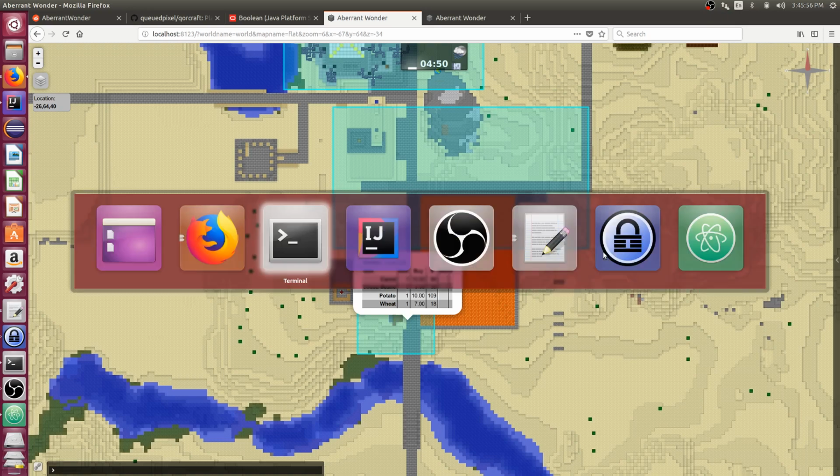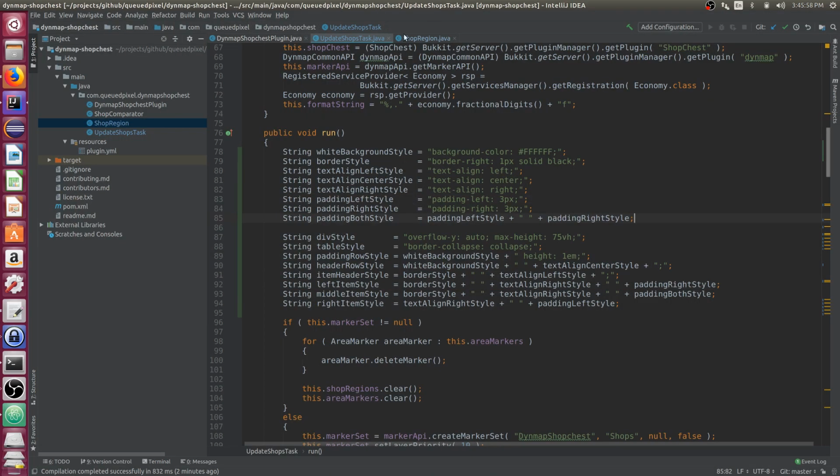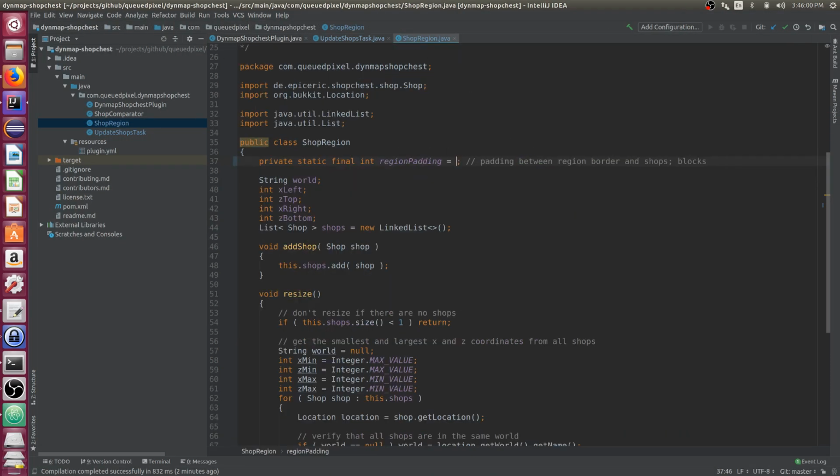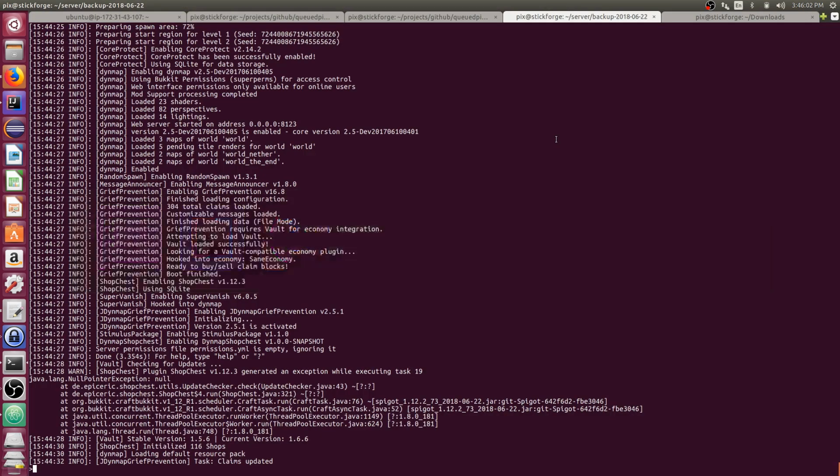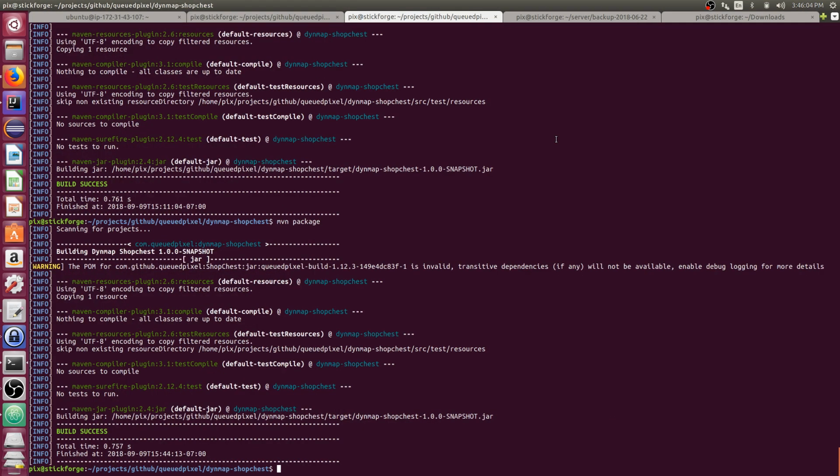Yeah, so I think that's a good change. Let's go reset shop region padding to be 5 again. And let's go take a look at our code.